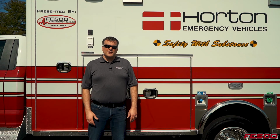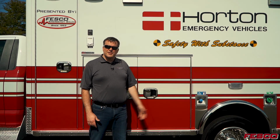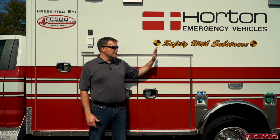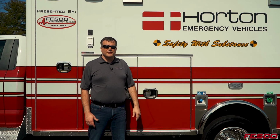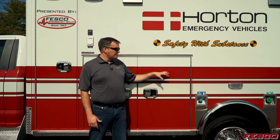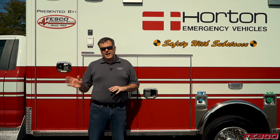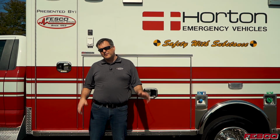Folks, thanks very much for watching this demo here on our new Horton 603F ambulance. Like I mentioned earlier, this truck is already sold. Our friends over at Frederick County Fire Rescue in Maryland have already purchased this truck, and it'll be getting delivered to them here in a couple weeks. But we have plenty more of them in the pipeline, both gas and diesel Ford F550s.